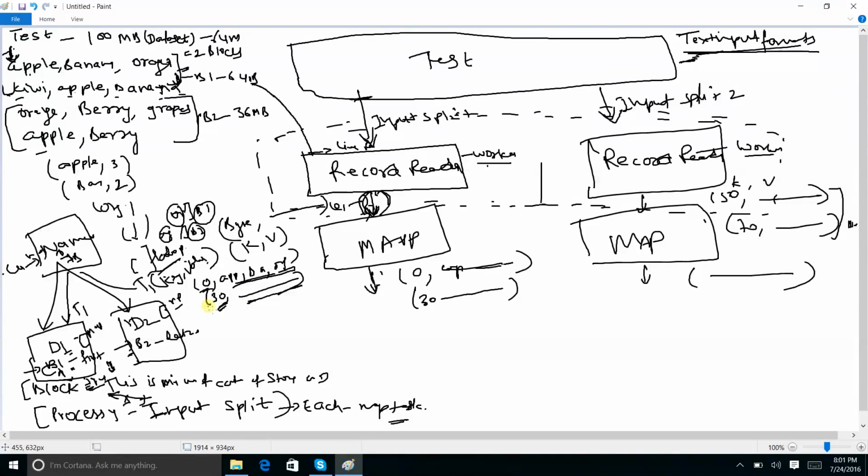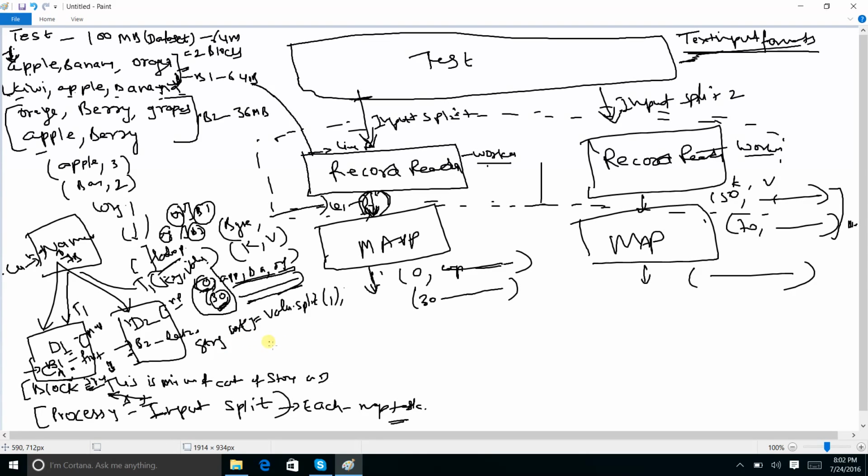So now I am not interested in the byte offset because it has no business significance, so I will discard it. I am not going to read it. I am just going to read the value, and I am going to do value dot split on the basis of the delimiter, this one. Okay, and I can store it in an array of strings.